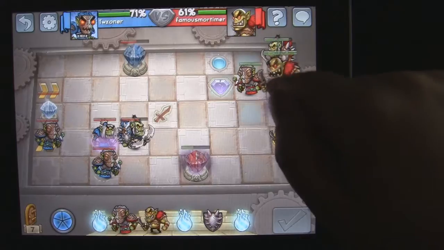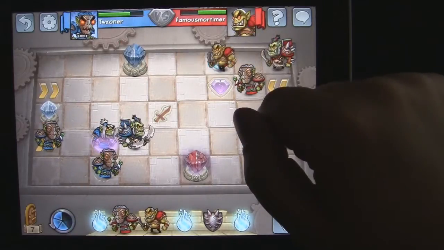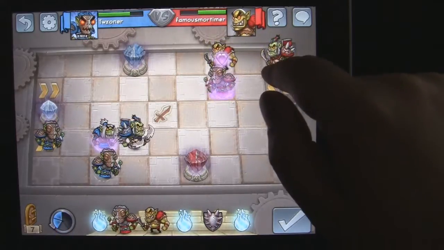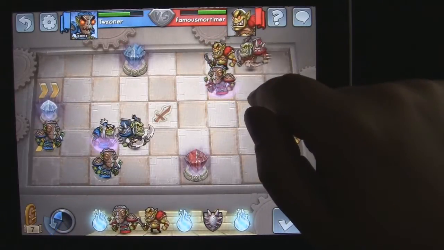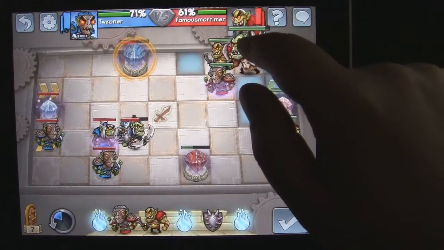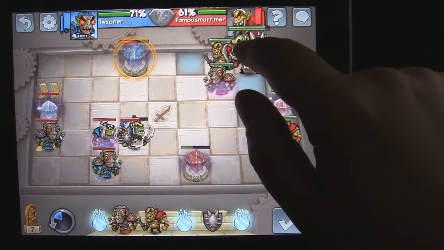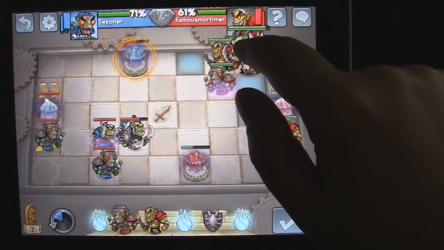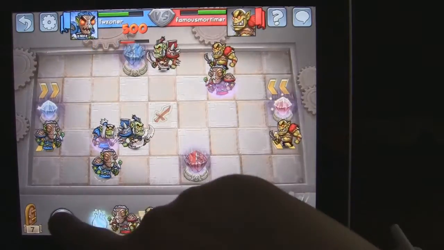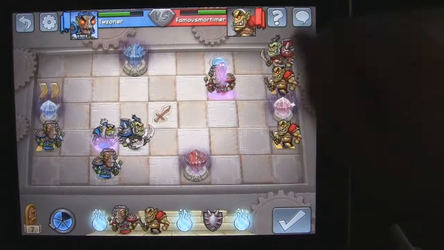So let's get on the defensive here. I'm going to cover that up so he can't warp in. I'm going to get onto that crystal so I'm ready. I'm going to have this guy here. So I can do that, which I don't want to do right now.